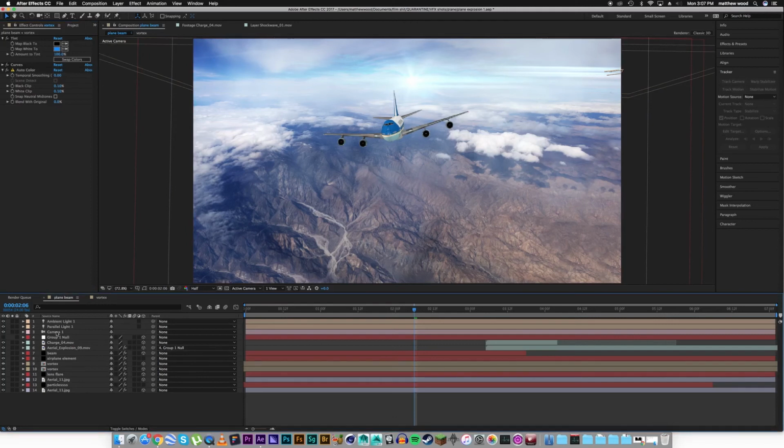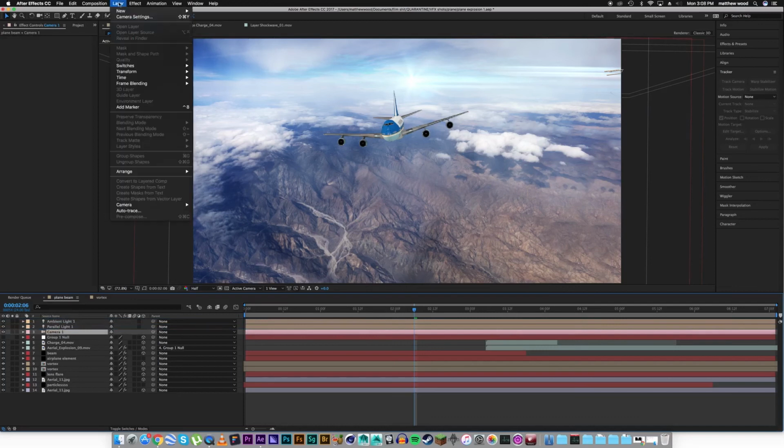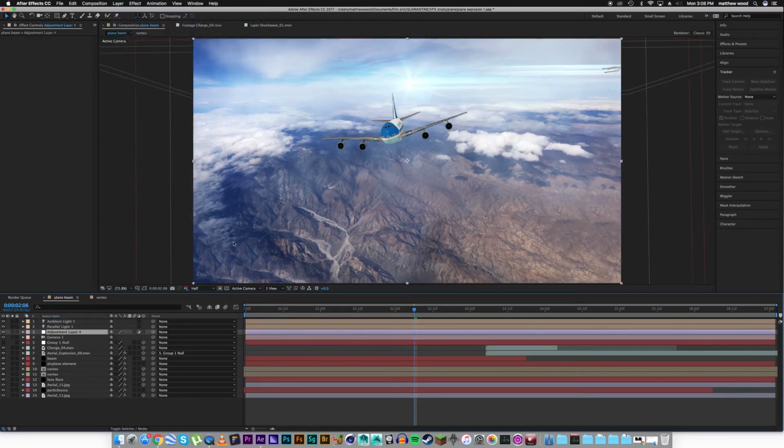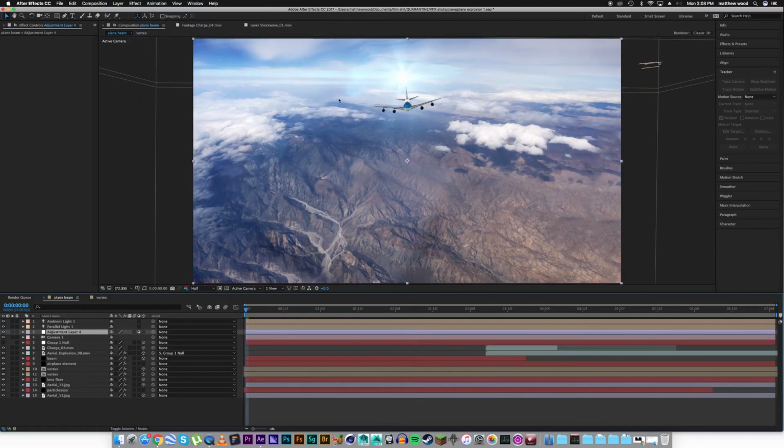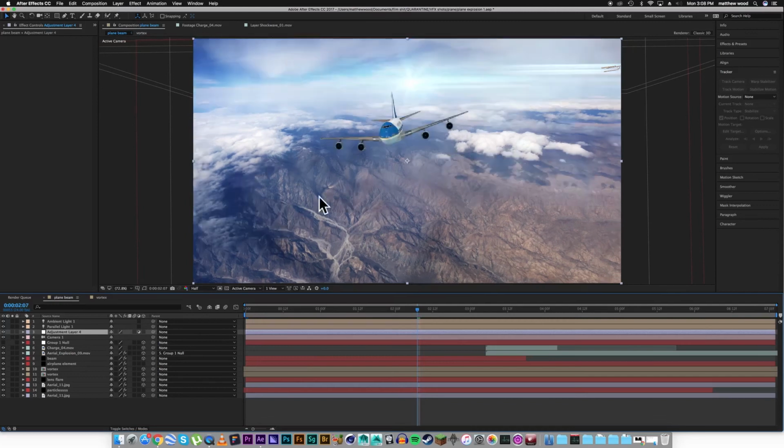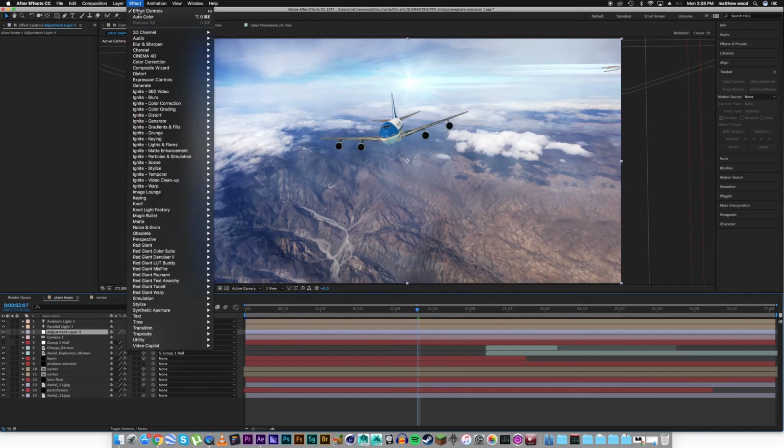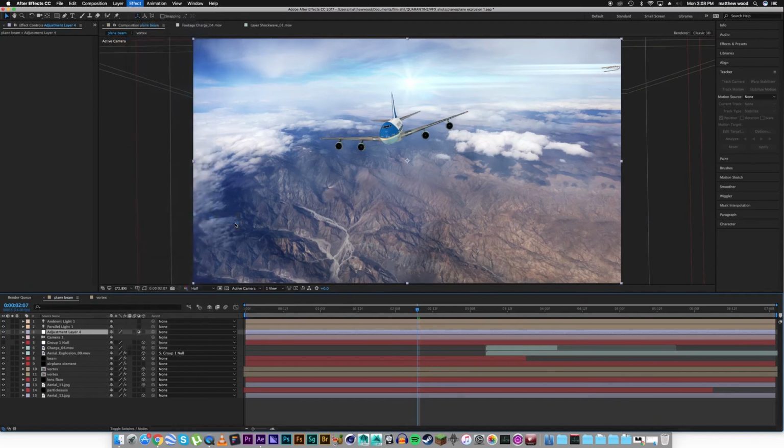Now I'm thinking the next thing that we're going to be wanting to do here is an overall color correction on the entire shot itself. So what we'll do as the last thing is we'll come into layer and new adjustment layer. What this adjustment layer is going to do is allow us to add effects to it, which will affect every layer below it without actually having to put that on each individual layer. This is great for things like overall color corrections, shake control, things of that nature. So what we're going to do is, with our adjustment layer selected, go to Magic Bullet and Looks.